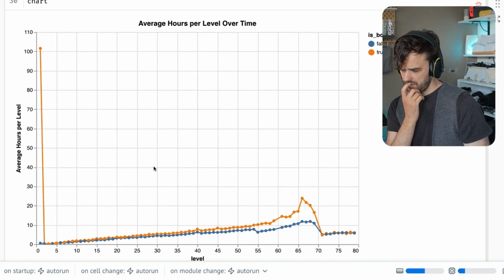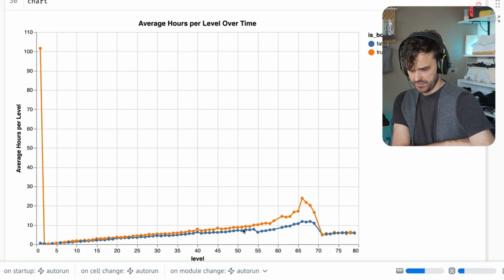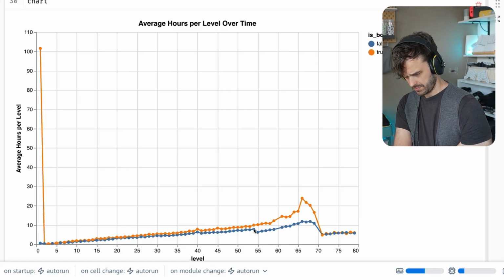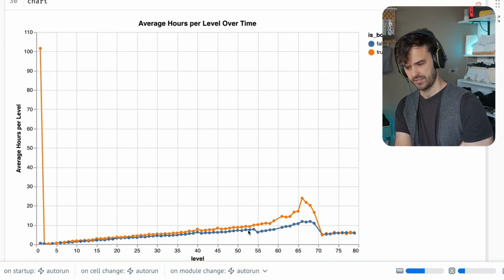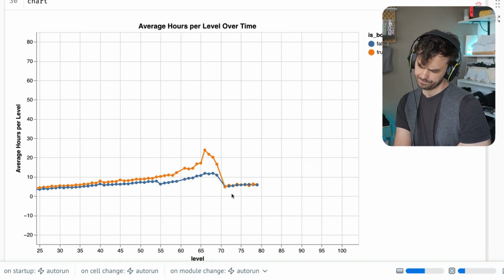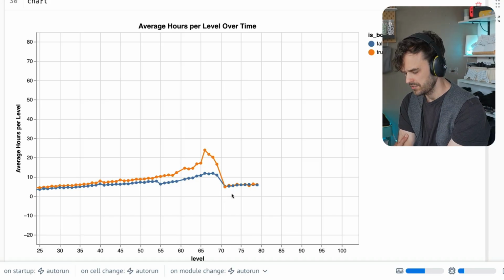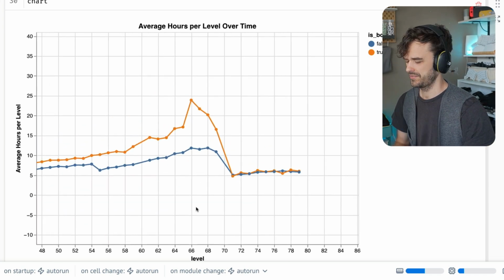Another thing that's interesting to have a look at here is notice how all the way up until level 60, although there is a bit of a dip down here, it seems to be going up, it seems to take more time, but then once we reach over level 70, it starts going down, and it feels like it's against the pattern. I happen to know this dataset quite well, so I know what's happening here. And this will be a hard thing to know or even figure out if you don't know the dataset.